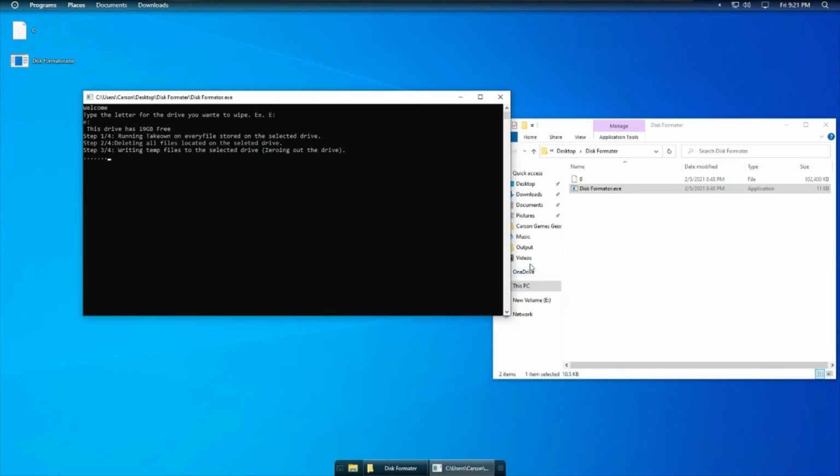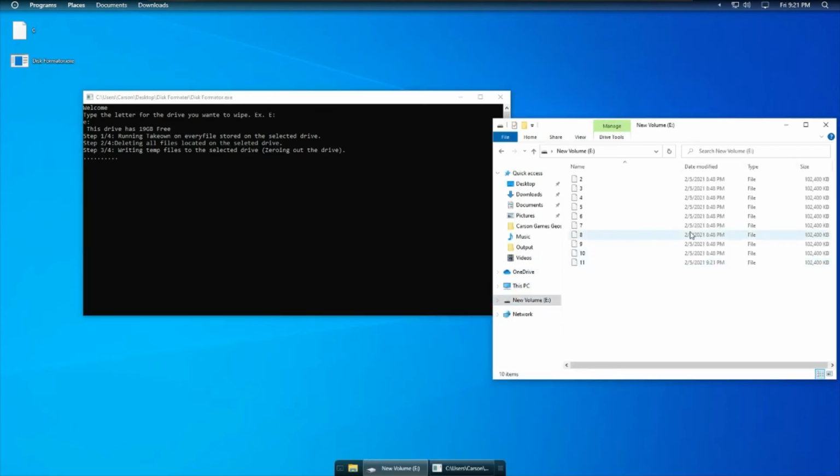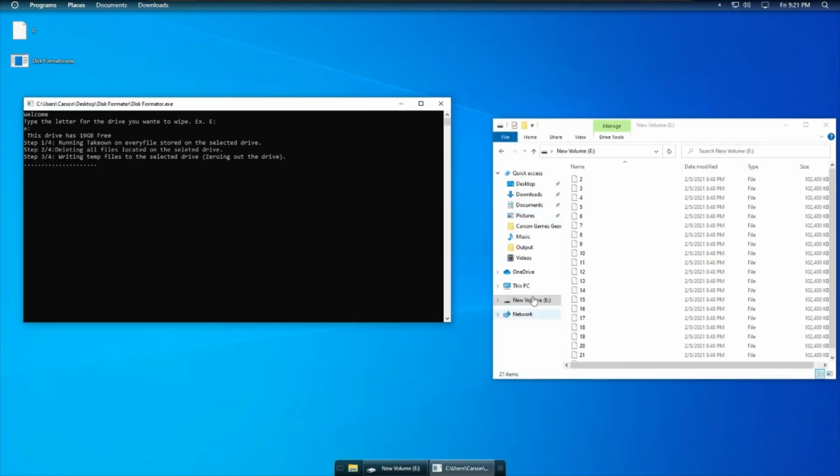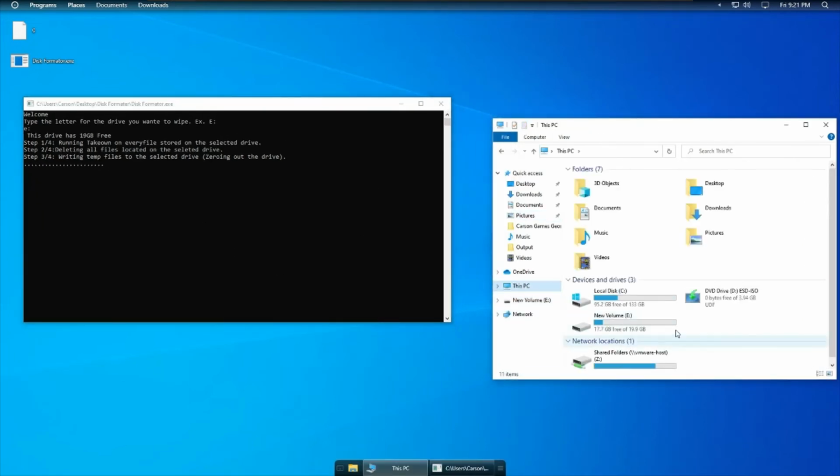So if we go and take a look at the E drive here, there you go. So now you can see it's just taking that 0 file and just filling up the hard drive with 100 megabyte files. Now this is going to go until the entire hard drive is filled. So this might take a bit on big drives.